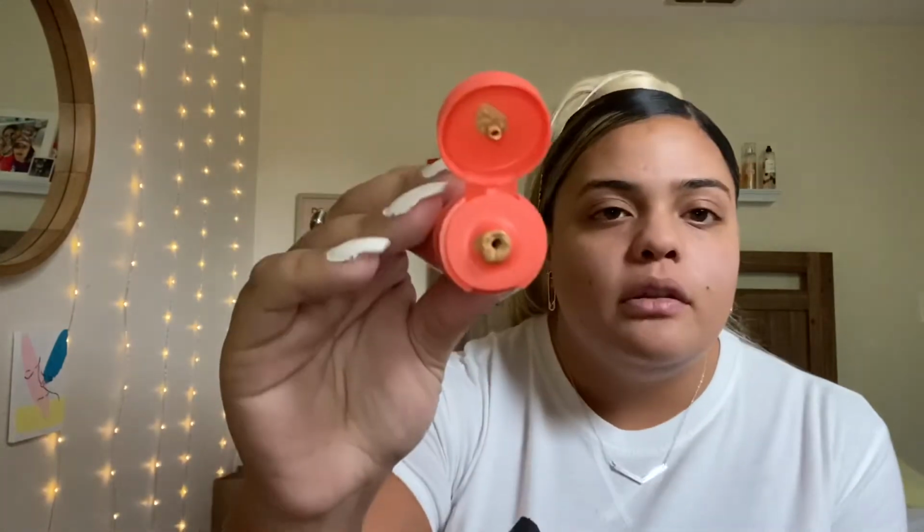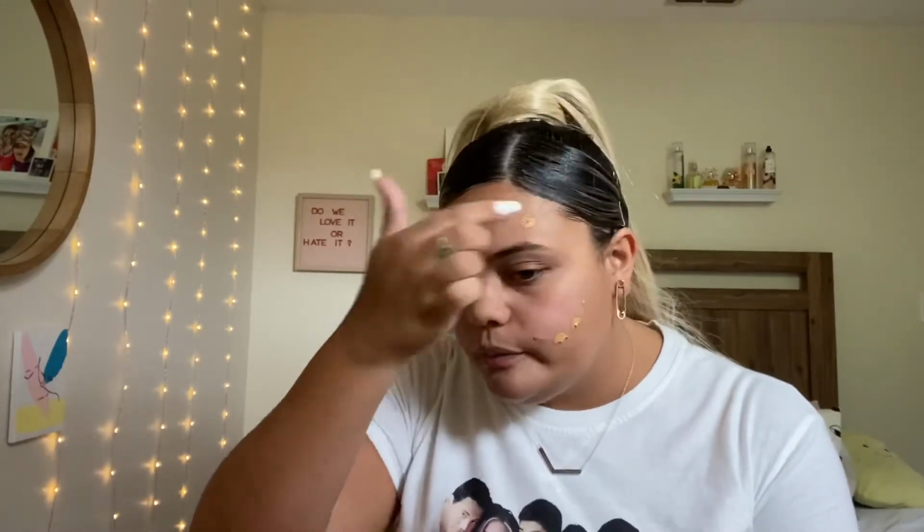I always like to start out with the concealer, but for today, just because I've opened this and played around with it a little bit, you can see the difference in color to my face. So I'm gonna start out with less around my face to see if I need to balance it out with the concealer. A lot of the times, when you have a foundation that is a little too deep for you, the concealer will definitely save your life.